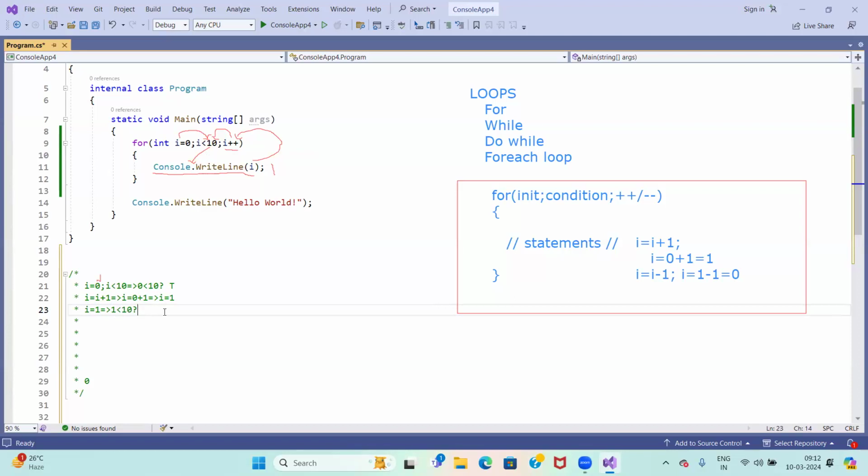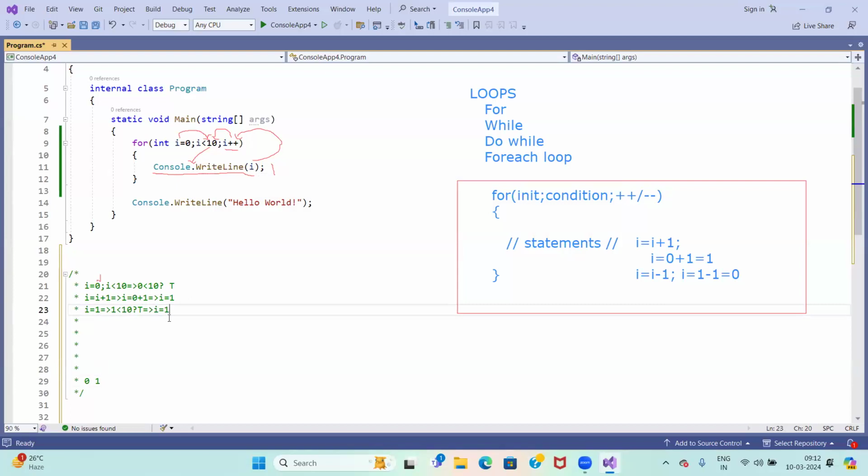Whenever this condition is true, it will go inside and print the I value. At this moment, the very recent I value is 1, so 1 will be printed.